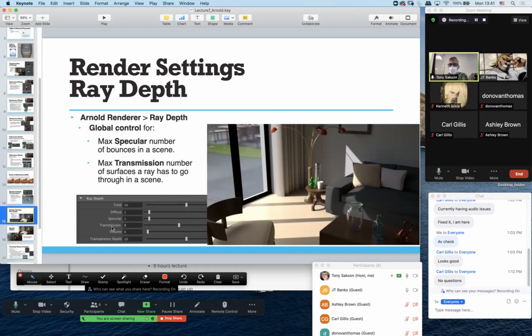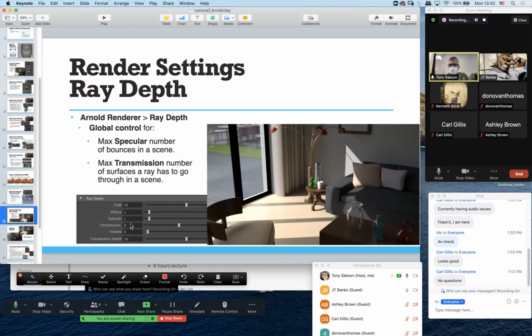Now, it's always going to be transmission is 8, spec is 1, diffuse is 1, and that's how they get the total. If you have to crank this up to say 10, and most of the time I recommend taking the specular and turning it up to 2, so you get a little more reflectivity.